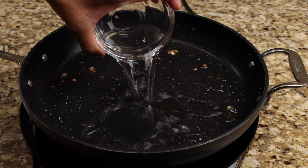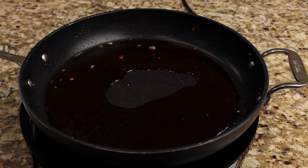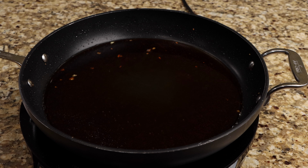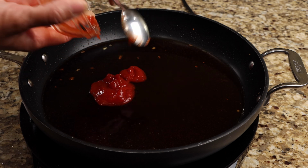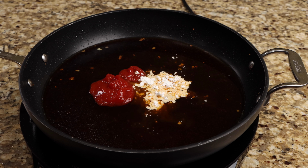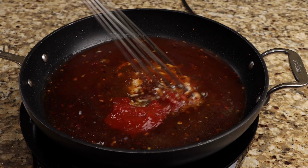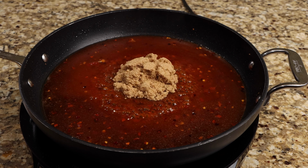To the same pan, add your water, soy sauce, apple cider vinegar, apple juice, and bourbon. Now add your ketchup, cornstarch, red pepper flakes, and ginger, then whisk until well combined. Now add your brown sugar, then whisk until your sugar has dissolved.